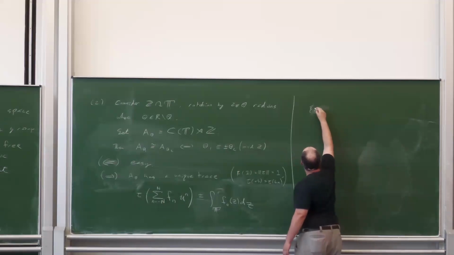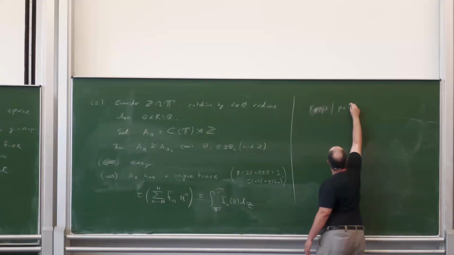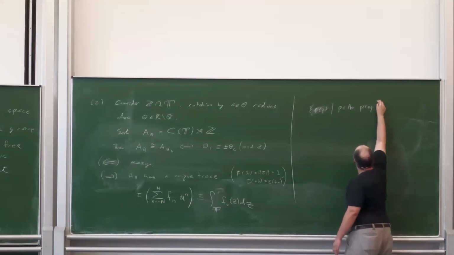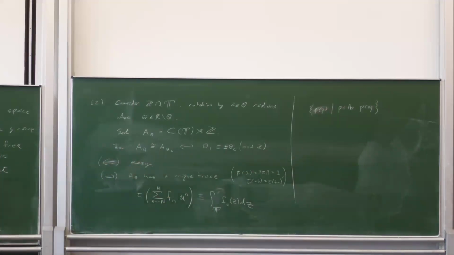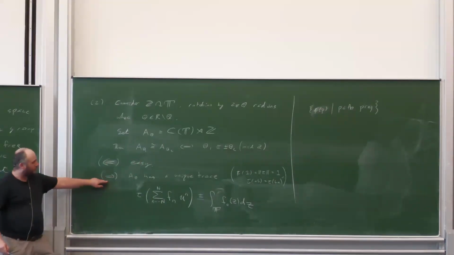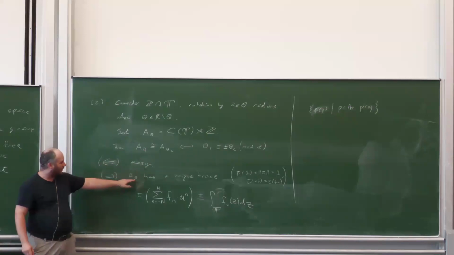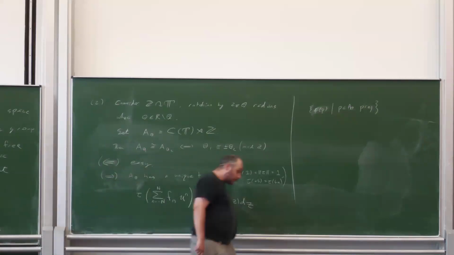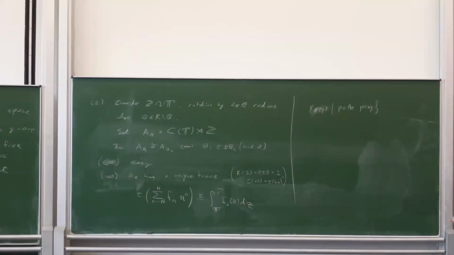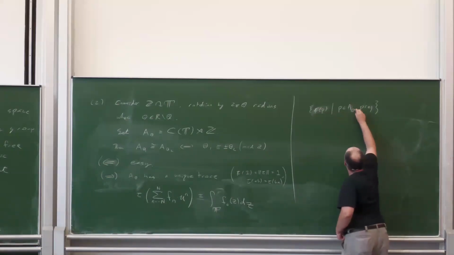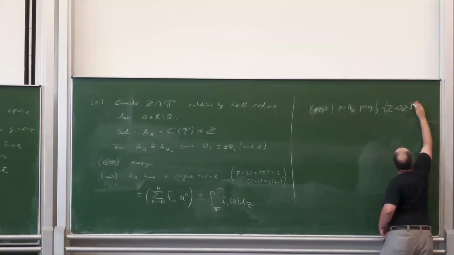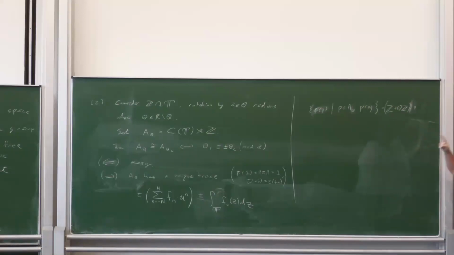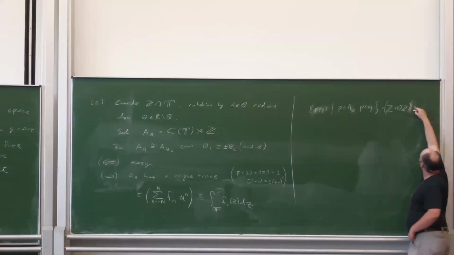so if you look at the set of all traces of P, where P in A theta is a projection, but it's not at all obvious this algebra has projections. One of the big pieces in showing this direction was Rieffel's result that, if you assume theta's between 0 and 1, this actually has a projection of trace theta. But it turned out you can give a complete description of what the possible traces are. They're all real numbers of the form integer plus integer times theta, which happen to lie in the interval.